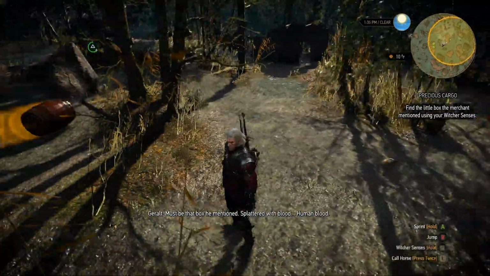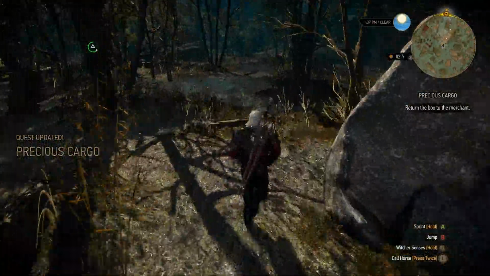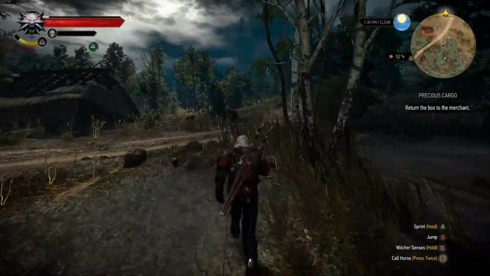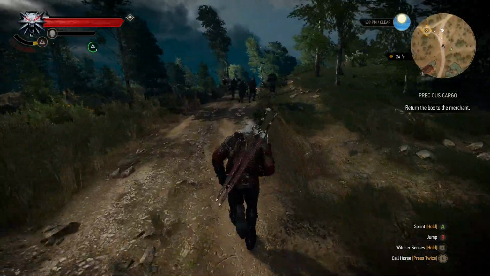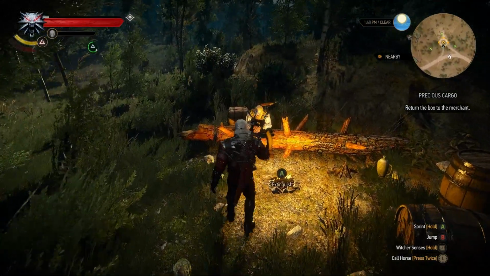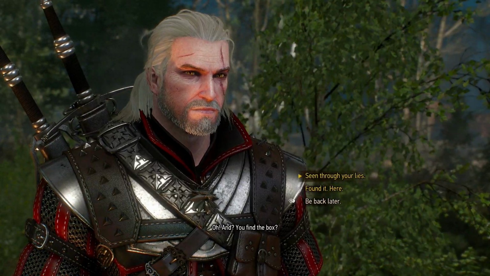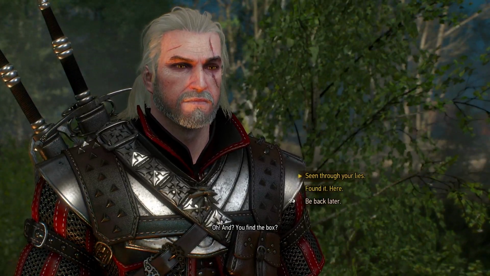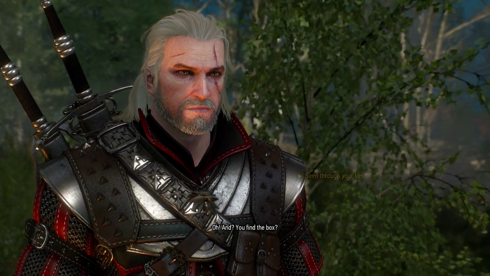Splattered with blood. Human blood. Wow. So it looks to me like he ambushed a merchant caravan, murdered the horse and the rider, and tried to make off with a strong box, but got driven back by the drowners before he could make good on his crime. Oh, and you find the box? Found it here. We can just choose to look the other direction. That doesn't sound very Geralt to me. And that's something that I personally wouldn't like to do.